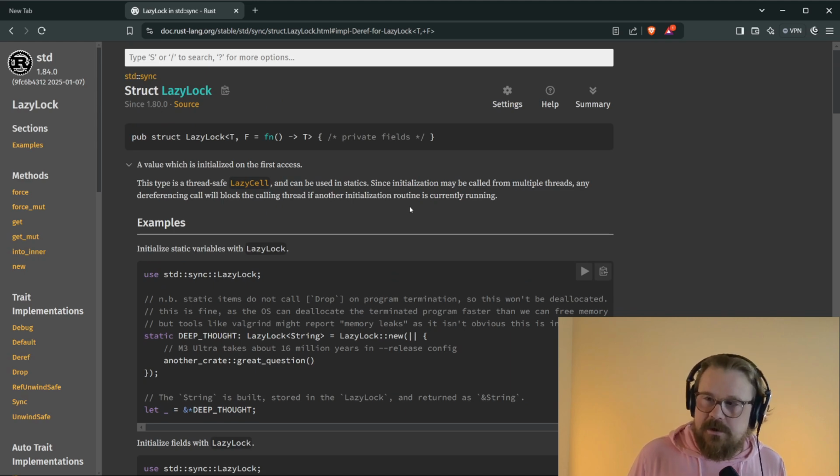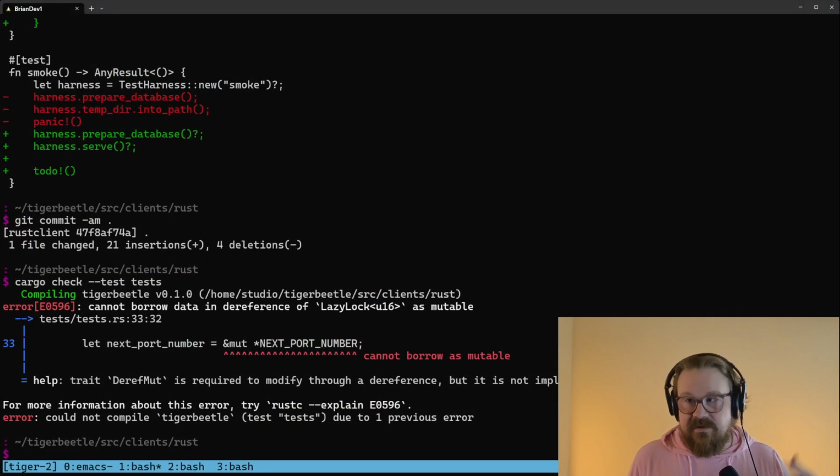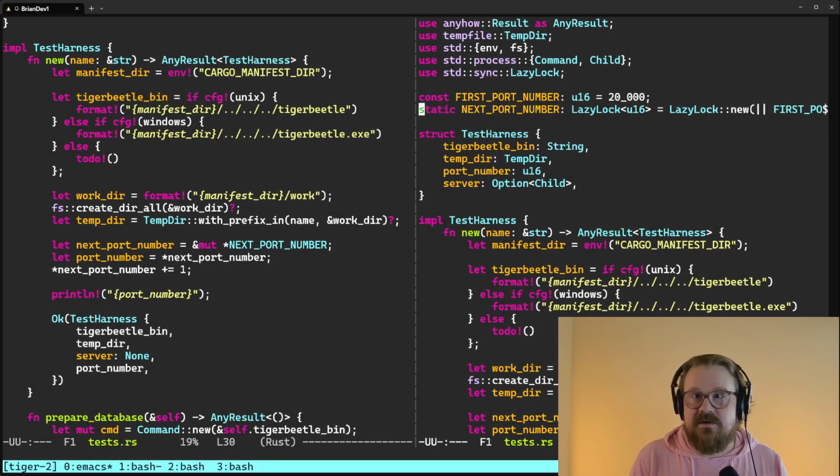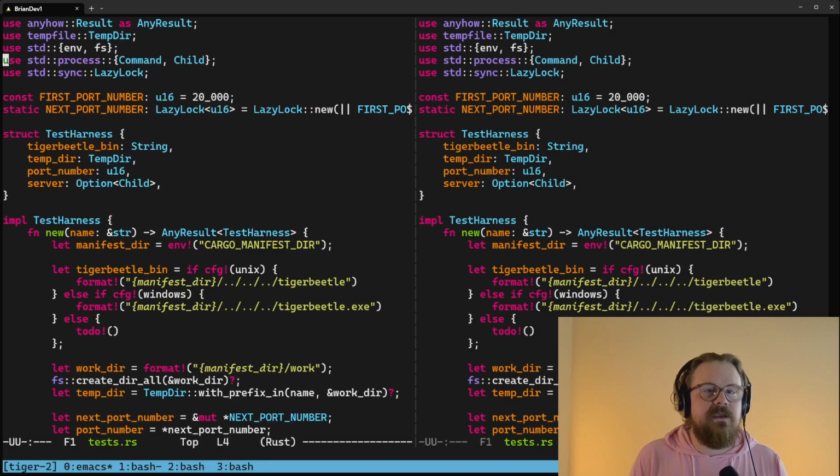I'm kind of just curious to see where this goes. So I'm going to do the thing I said we were going to do, and I'm going to stuff a mutex inside of this. We'll see what happens. I'm kind of lost right now. I'm kind of surprised I'm lost because it's a very common thing to need to do in Rust. But oftentimes what you need to do is lazily initialize something and then not mutate it later. So it's probably just been a long time since I've actually done this, and I didn't use the lazy lock type. I used some other mechanism like lazy static.